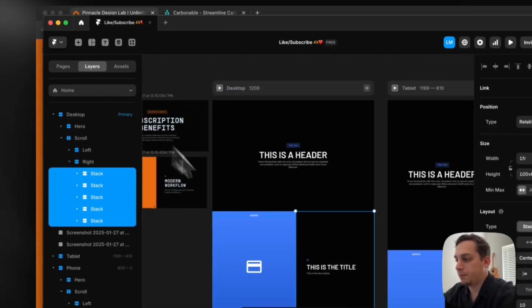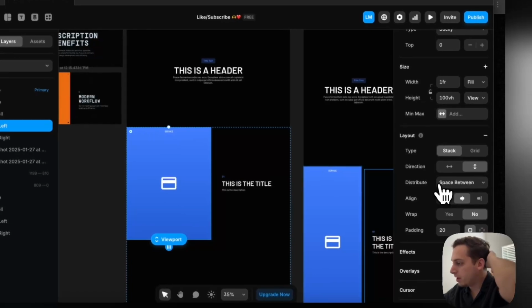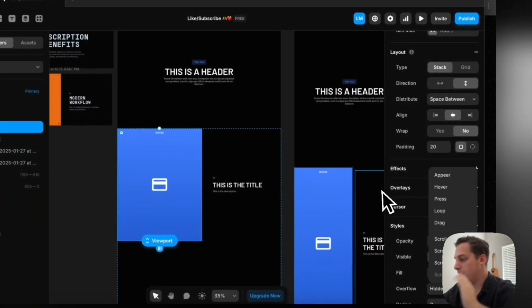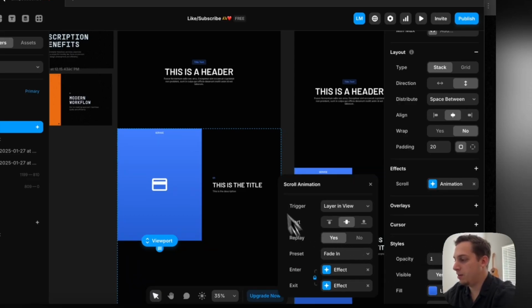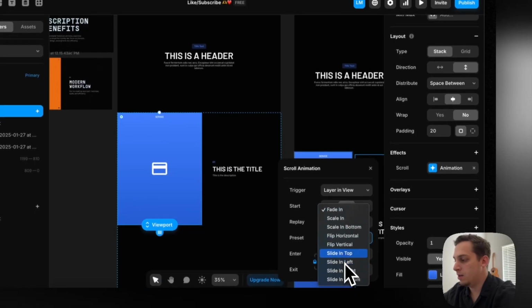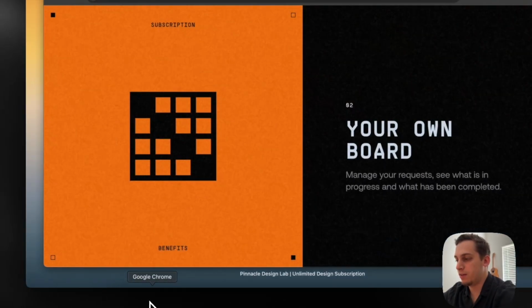And now we want this to come from the left. So that means that we need some type of scroll animation, scroll effect. I'm gonna put scroll, I don't know if it's animation. Let's see, layer in view, fade in. No, I think it's not like that. Let's see how it reacts in the Chrome.